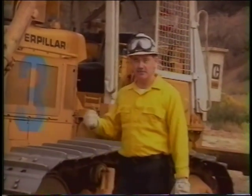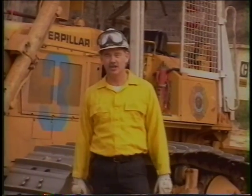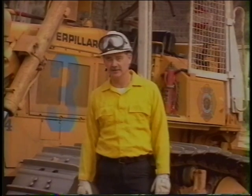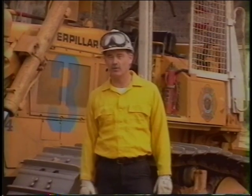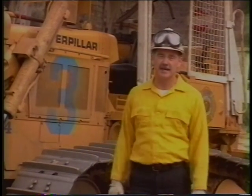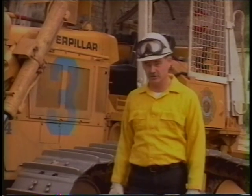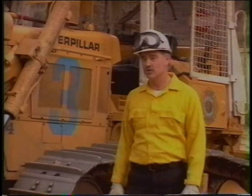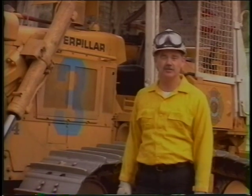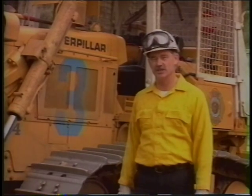When you climb up into the seat of a piece of heavy equipment like this, it's easy to get the feeling that you're invincible. You may feel that most of the hazards faced by the crews battling the fire on the ground won't affect you. I've seen some terrific work by you folks out there, and you do a terrific job in all sorts of terrain and conditions. But there may come a time when you find yourself trapped while fighting a fire on a dozer. Don't panic — you do have options. This program will help you evaluate the options available in an entrapment situation and provide the means to make safe, quick decisions for an escape.